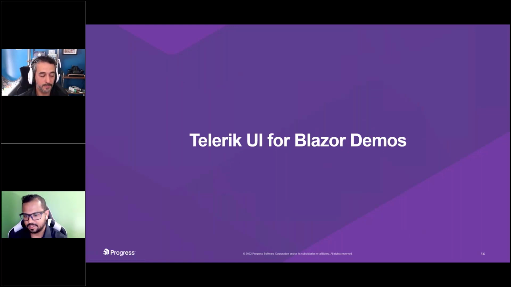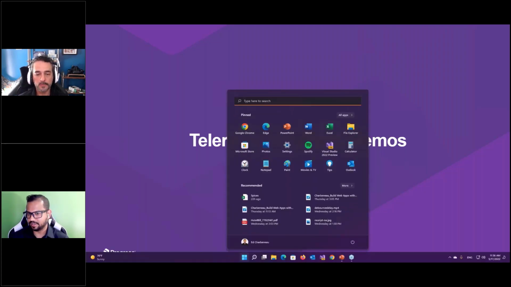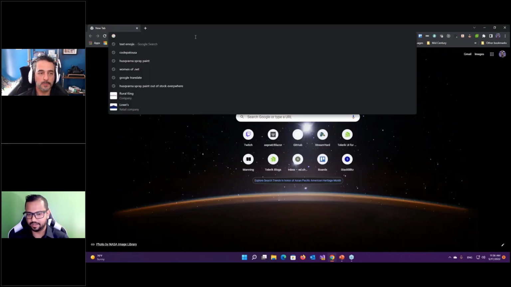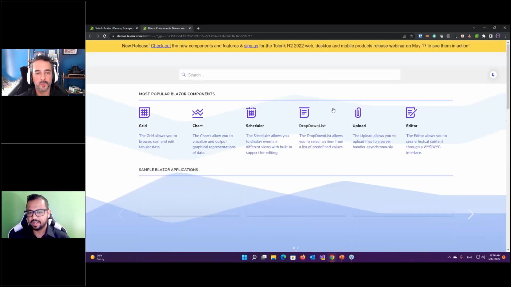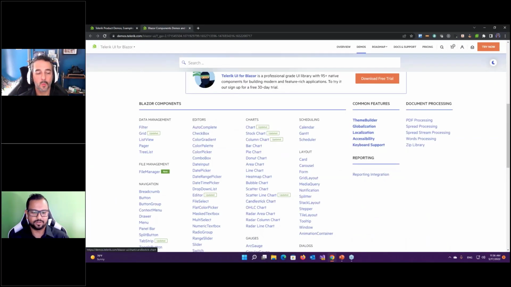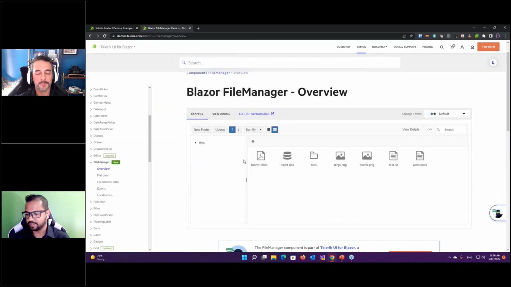So let's see. Victoria Steele was saying, glad for the FileManager component, because you have a lot of simple pages on the intranet side that I just want to view the files in the network location. And like you said, it's not just about files. I can see so many uses of the FileManager. Like if you have daily reports that you're letting the user manage, we actually use something like this in our report server where you host reports. But any type of OneDrive or Google Drive type applications where you're showing things to the user, and it doesn't even need to be files like you were saying. It can be any type of data source that can be visualized like this. This is a great UI.